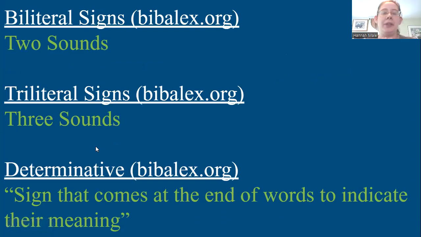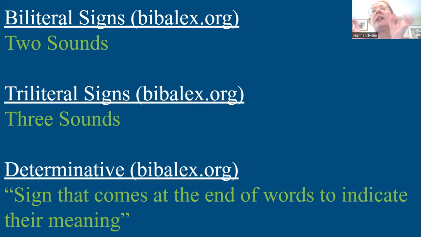And then you have the determinatives that I briefly mentioned, and those are signs that come at the end of words to basically tell you which category of things that word falls into. So you don't read determinatives as a hieroglyphic letter, but it tells you the general category of words, because hieroglyphic words and sentences don't have spaces.